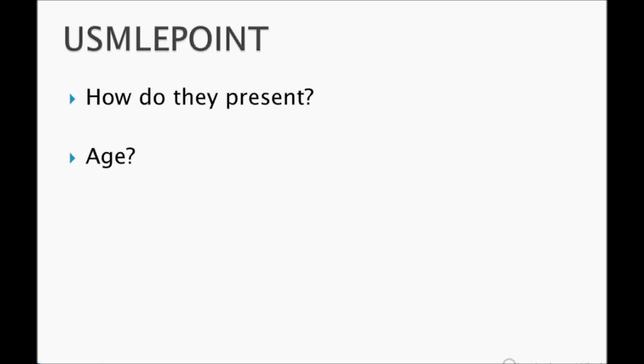For USMLE, what you need to remember is how they present. How do they present? Usually the age of the patient is very important. He will be more than 70 years old, a very old patient, who comes with bad breath or difficulty initiating a swallow. They give a history of undigested or regurgitated food on the pillow where they sleep.